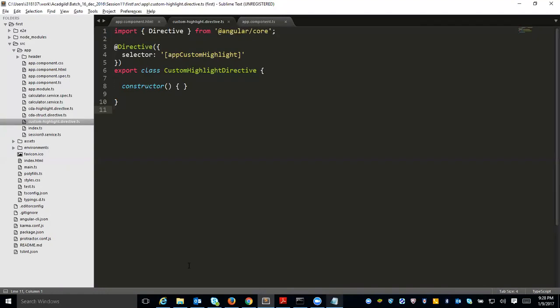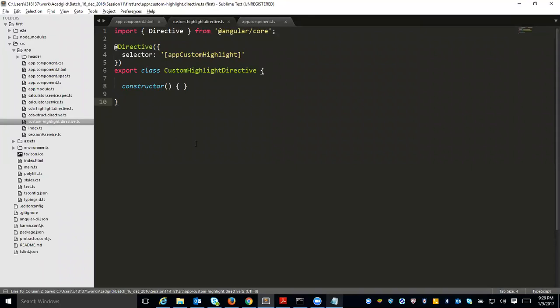All right, so as you can see, I have created this file using Angular CLI, because it is always good to use that, but it doesn't mean that you cannot create it on your own. You can just create a new file and name it like this. That is also the same thing. But it's always better to use the Angular CLI.